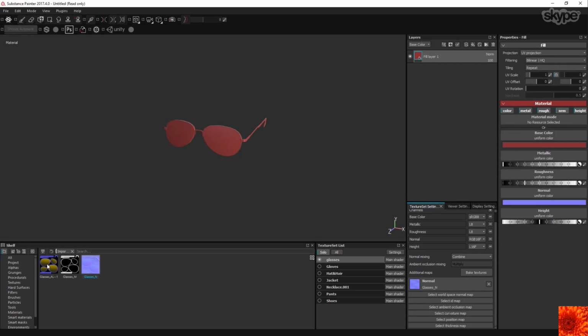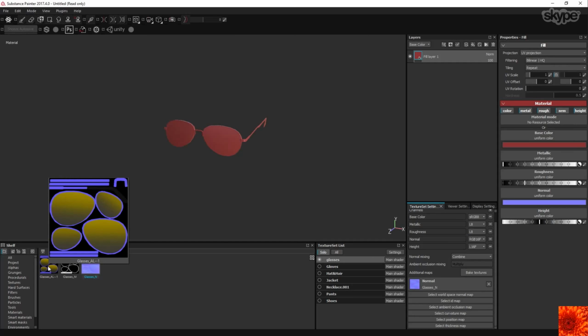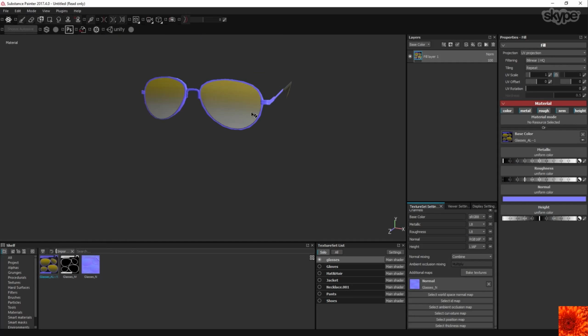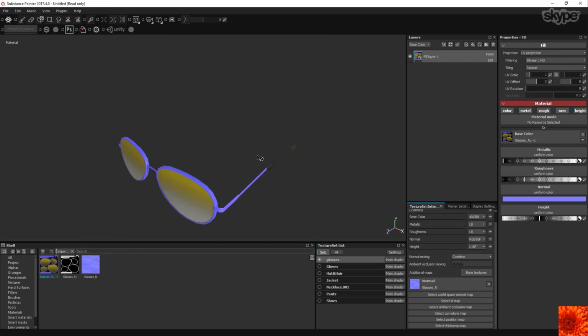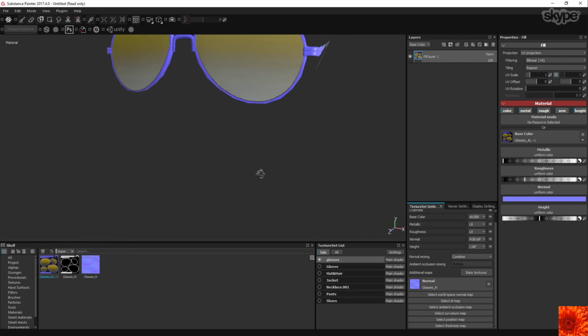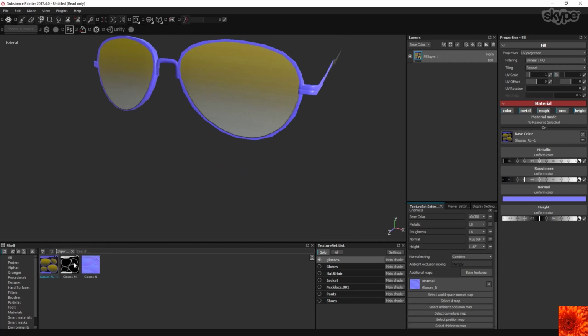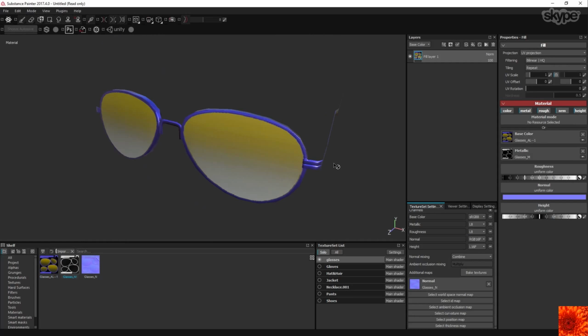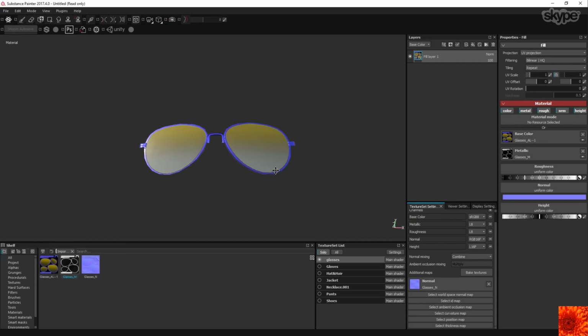But in that case, I already have a map that is provided. So what I'm going to do is to just drag and drop the map here. And you see that directly it will color the glasses. You see also that the normal that we put here is reflected directly. And we have the same for the metal. So I'm going to take the metallic and put it in the metallic slot here. And now you see that the border reflects like metal. This is something that you have to do for any part.